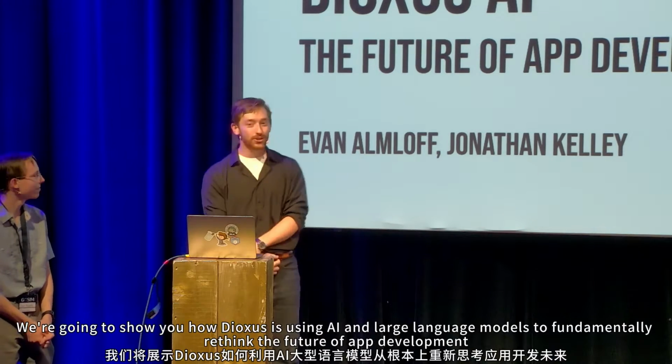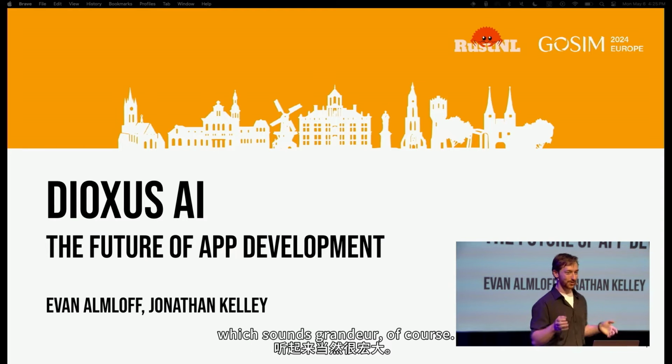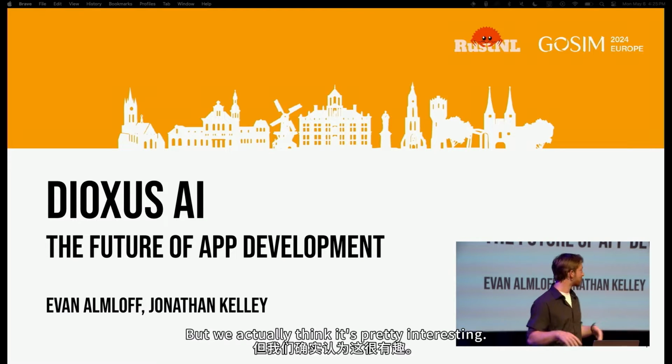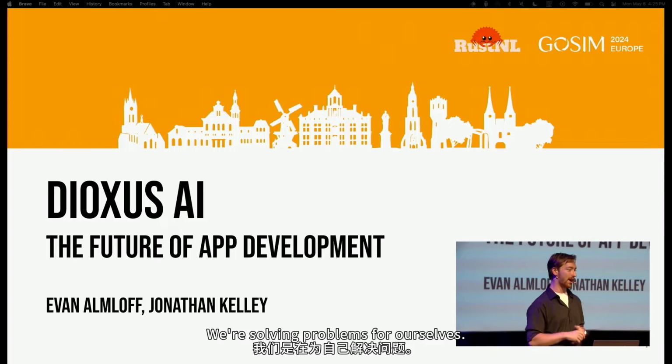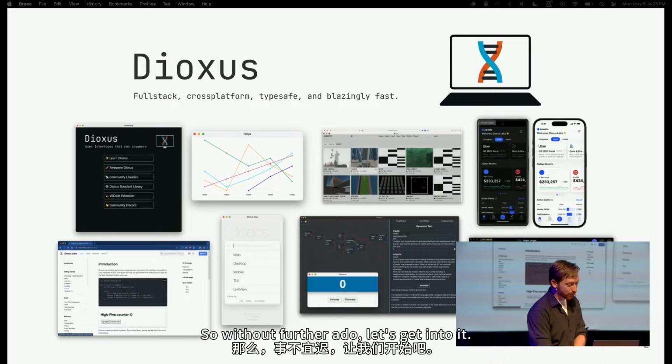We're going to show you how Dioxus is using AI and large language models to fundamentally rethink the future of app development, which sounds grandiose, of course, but we actually think it's pretty interesting. We're solving problems for ourselves. We're not solving problems for other people. So without further ado, let's get into it.